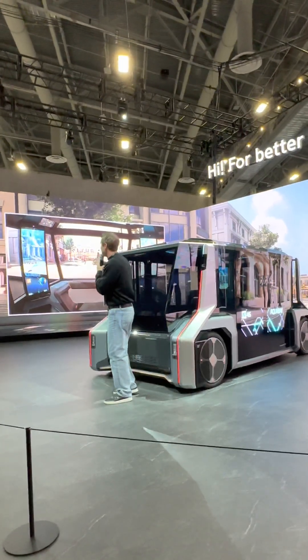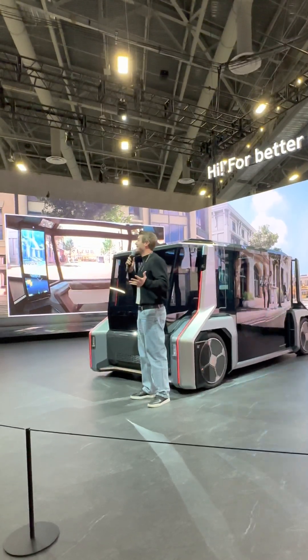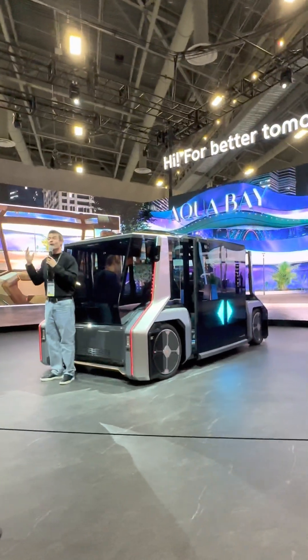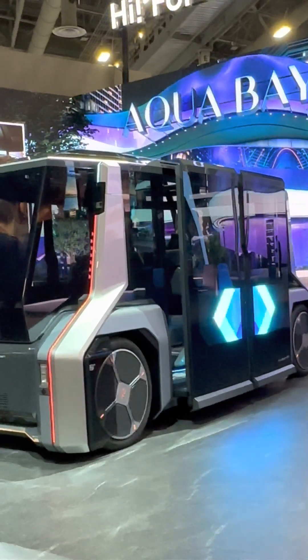As you can see, it says Aqua Bay. We've made it to that final destination — that aquarium — and we are ready to get out of our mobility. We use that proactive UX again. All you have to do is stare at the door for three seconds. It recognizes you want to open that door and then you can swipe left or right to seamlessly exit your mobility.